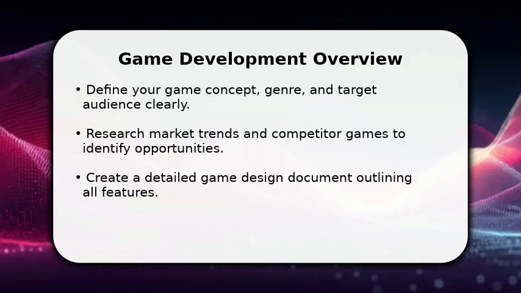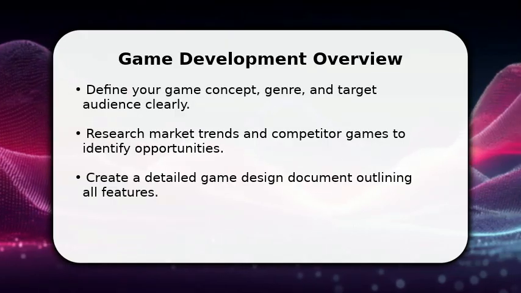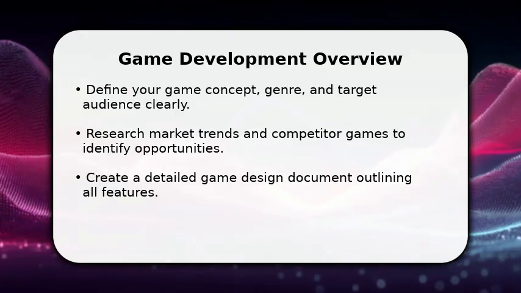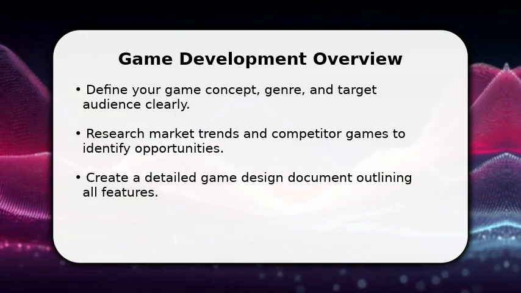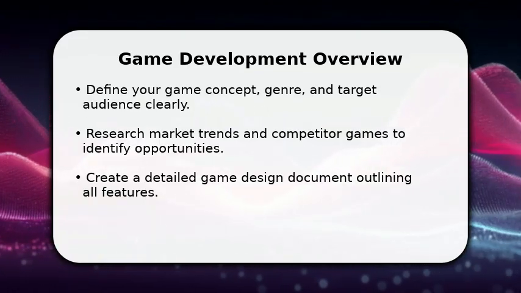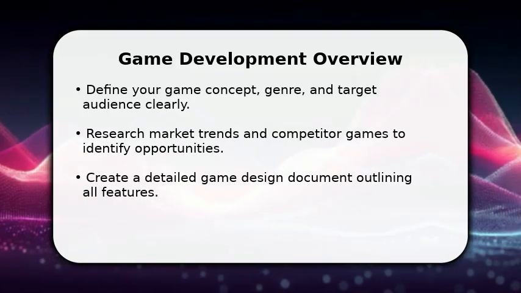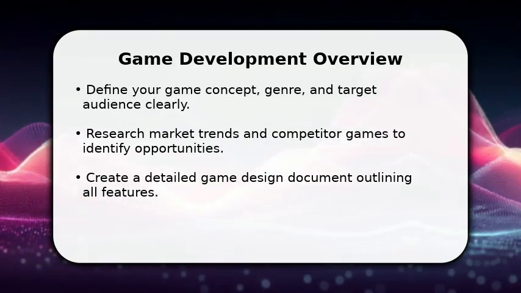Enjoy the video. In this video, I will explain how to make a Steam game. First, clearly define your game's core concept, genre, and target audience. This foundational step is crucial for guiding all subsequent decisions. Researching market trends and competitor games will help you identify unique opportunities and refine your vision.